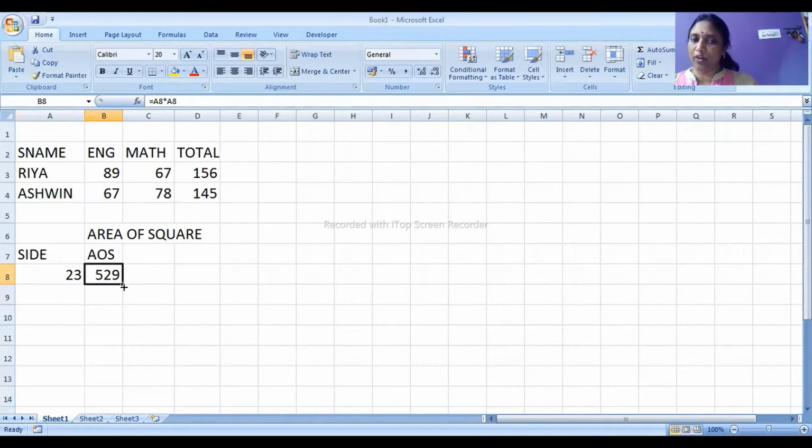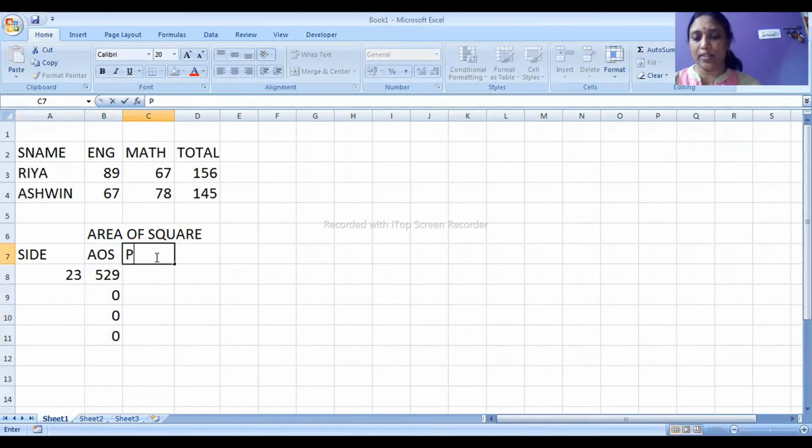So here I have got the area of the square. Now if I want to calculate the perimeter of the square, just POS if I have to take. Now the perimeter of a square is 4 into side, a general mathematical formula. Now, how do I type the same formula in an Excel sheet? Here equals, here 4 is a constant multiplied by side. For multiplication, I have used this. So equals is there, no function I'm not using, fixed constant I'm using, operator I'm using, and then I'm using the cell address. Then press enter. So this is my perimeter of the square.